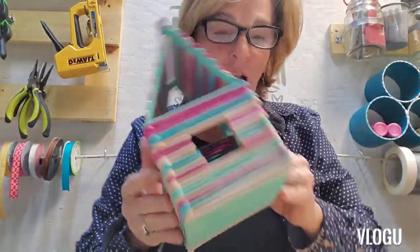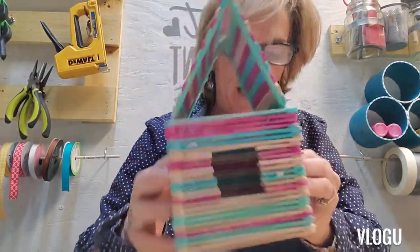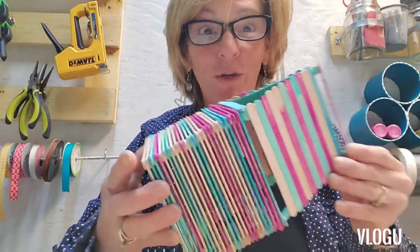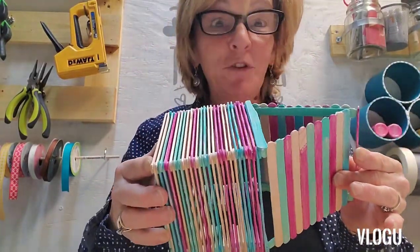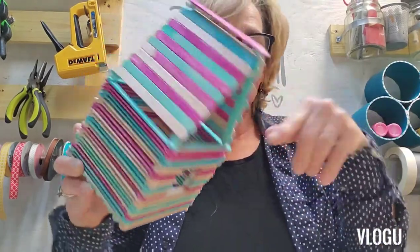Okay, so everything is all dried, so our bottom is on, we've got all of our top, our sides. Now, if you're continuing to join me to put a little bit on the back and maybe put a sign on the front, let's finish this up. If you have finished your birdhouse and you're going to leave it just like this, it looks amazing and I can't wait to see it. Make sure you send me a picture with your name, city, and state. We'll see how far around the world this art class went. All right, but if you're going to continue with me, let's get moving.